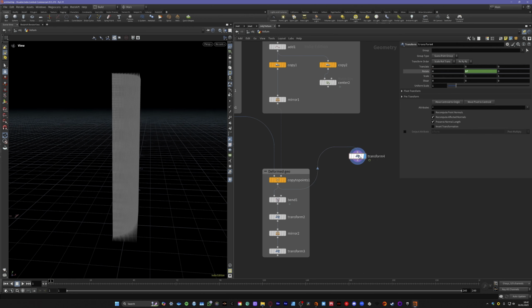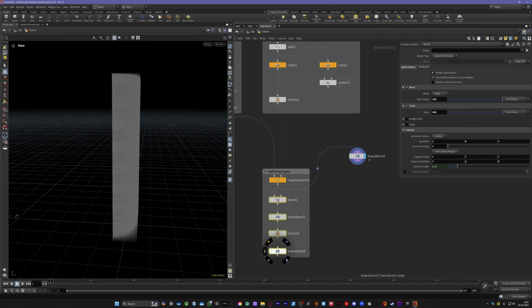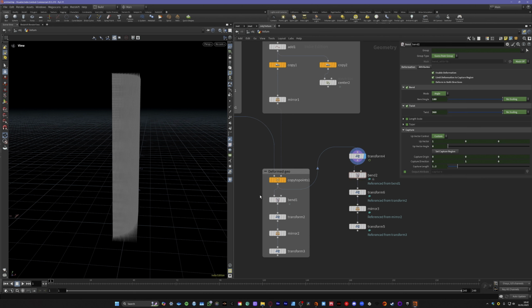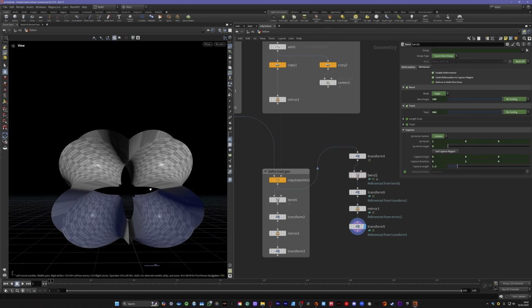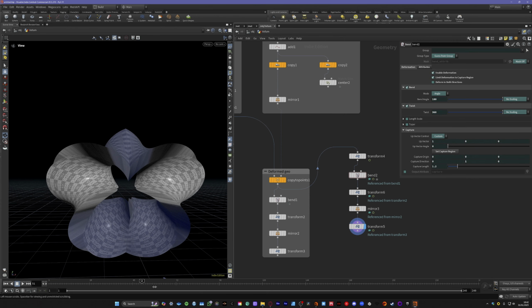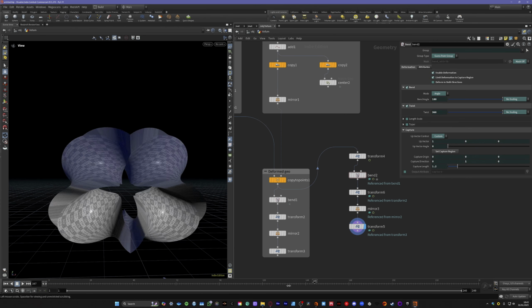And then here comes the easy bit. We're going to grab our bend, our transform, and our other transform. We're going to hold Shift, Control, Alt, and drag. This is going to create those nodes referenced, which means that whatever we do to these guys will update and match whatever these ones are, right? So this is just going to give us the same shape, but it's going to rotate round. And this already looks cool, right?